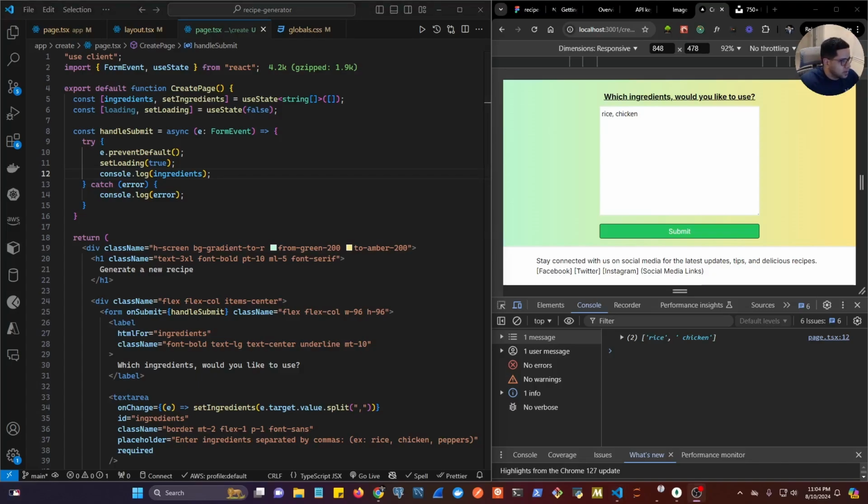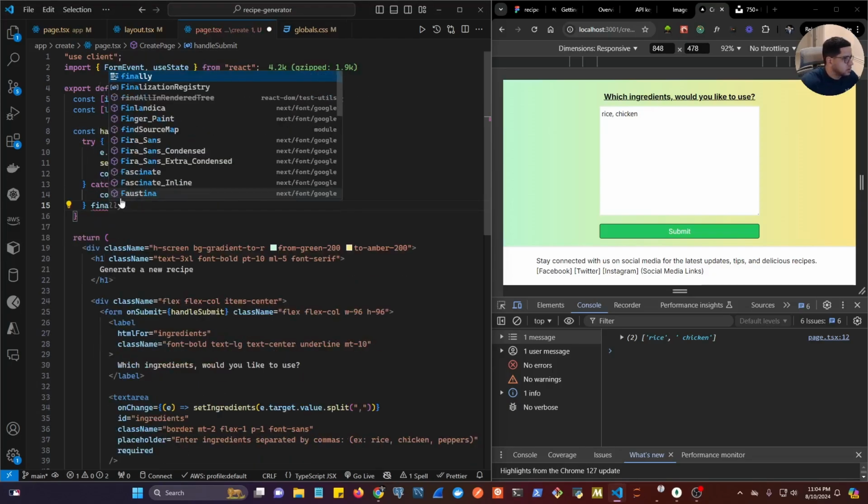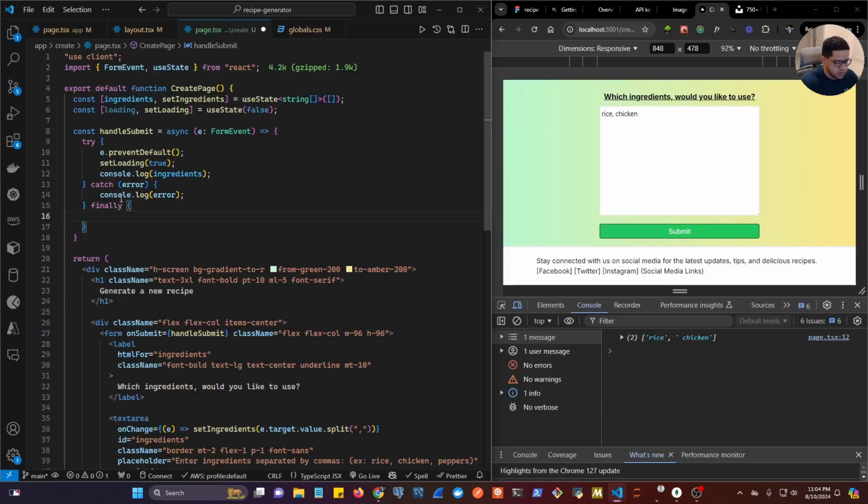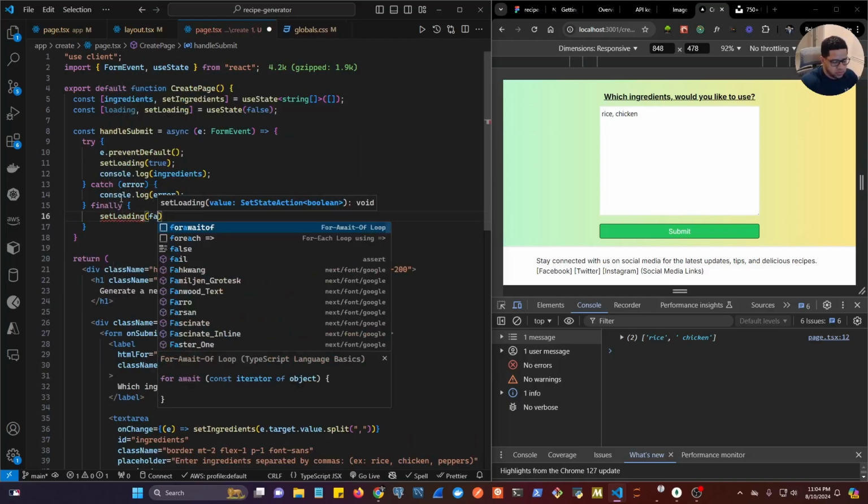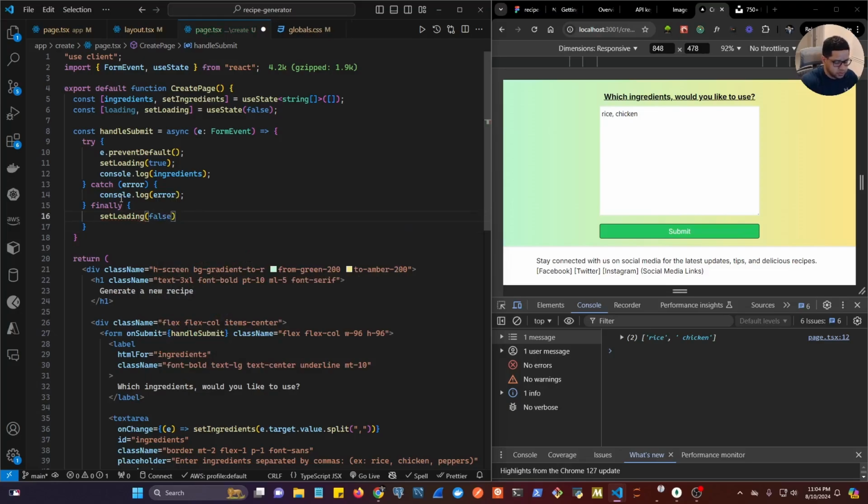So I think we're pretty much done with the full UI. After catch here, let's do a finally, and then set loading to false, for later, when instead of console logging, we'll reach out to our backend. So this is what we're gonna do next.